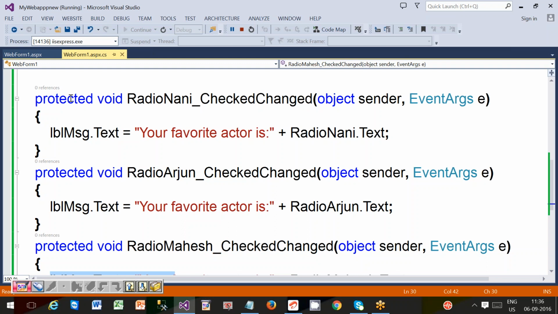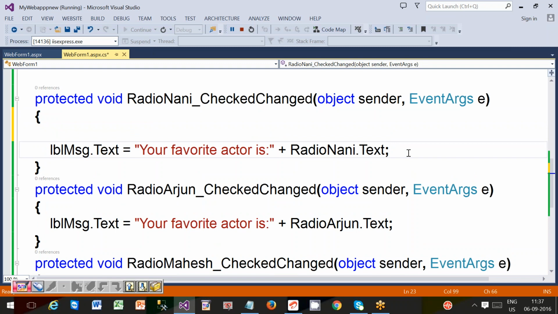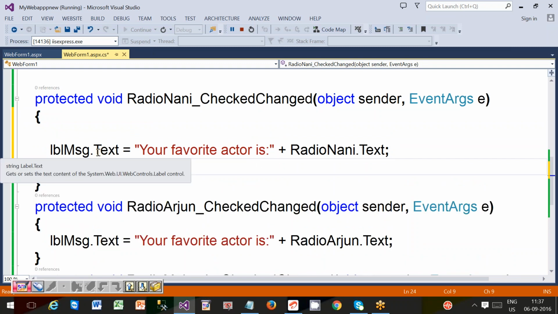When you select another radio button, the previously checked radio button is getting unchecked. But the event will fire for both cases. You can't stop the event from firing, but that particular event's code should execute only for checked, and should not execute for unchecked.